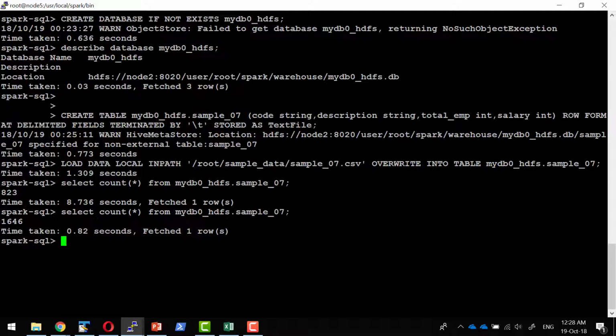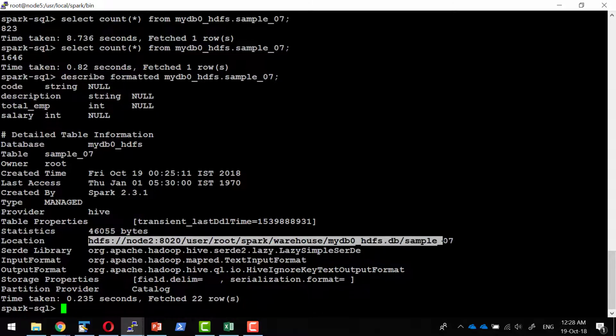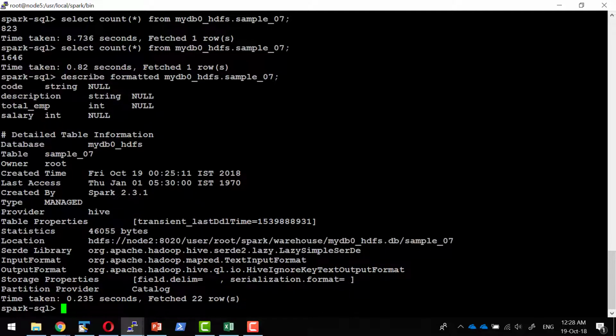We can get more details about the table using the command describe formatted or extended. Describe formatted, the database, and then the table name would get me the meta information about this table in a more formatted way. What are all the columns, when it was created, and what is the type of table? There are two types of table we can create, managed and external table. By default, all the tables that get created would be managed tables. That means the data would be managed in the default warehouse location that we have defined.